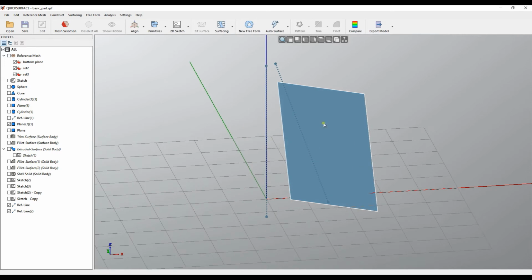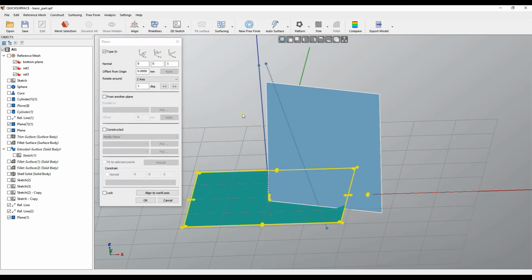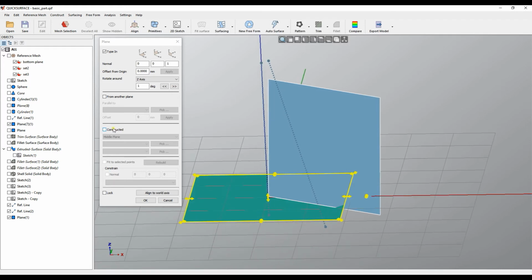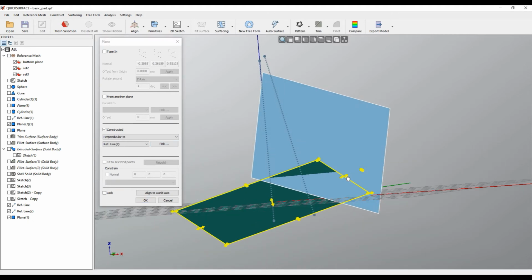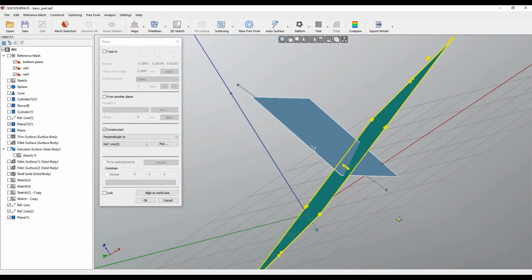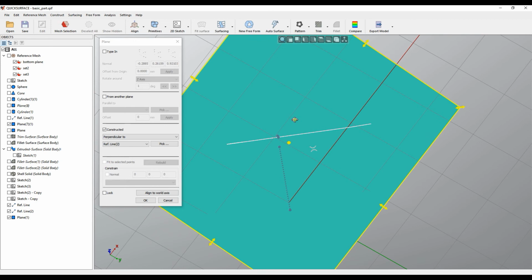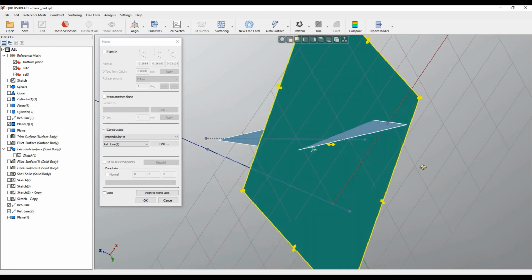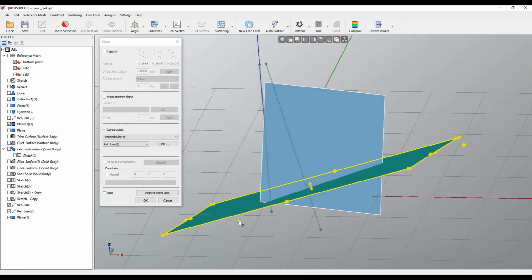So now we have this new line on our plane, and then what we need to do here is just create a plane, and in this case I would like it to be constructed perpendicular to our line. In this way, now our plane for sure has the two conditions, that it's perpendicular to this line here, but also because this is the way we construct it, it's also perpendicular to our plane. I hope this is useful.